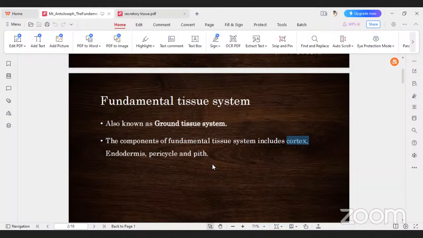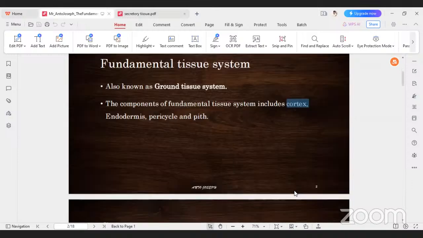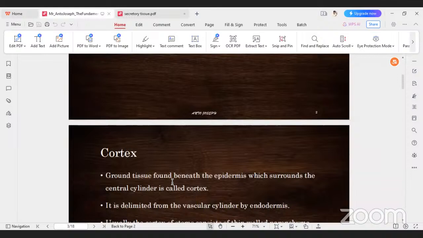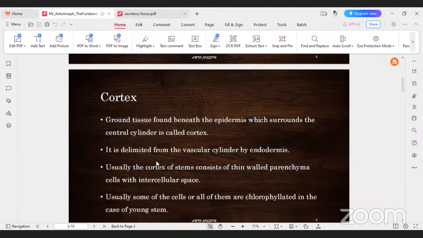So what is the other internal part apart from this? Epidermis completed. Cortex completed, endodermis completed, pericycle completed, and medulla, pith completed. What is remaining in the center position? What is remaining in the stele? Vascular bundles. Right, the vascular bundle tissue system remains. I will explain vascular bundles later. Now let me complete the fundamental tissue system. I will wind up very quickly.